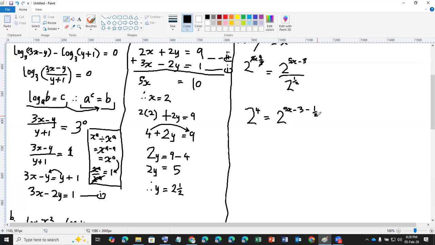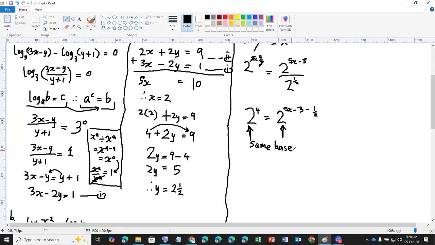Okay, all that is equal to 2 raised to the power of 4. Now, there's a principle that says when you have the same thing on the left hand side and on the right hand side, the powers must be the same. I don't like to say cancel. No, we're not canceling. There's nothing canceling here. Okay, you understand what I'm saying?